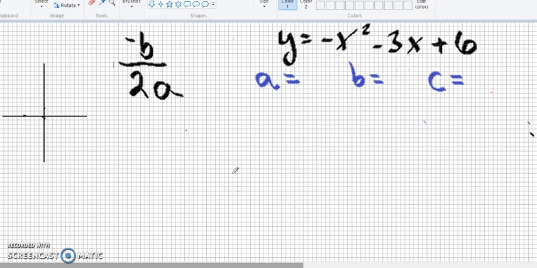This is Chapter 4, Learning Target 2, which is over how to graph in standard form. So first, in a previous chapter, we learned that the standard form is y equals ax squared plus bx plus c. The first step to figuring out how to graph standard form is pulling the a, the b, and the c out of the equation. So that's the first thing we're going to do.